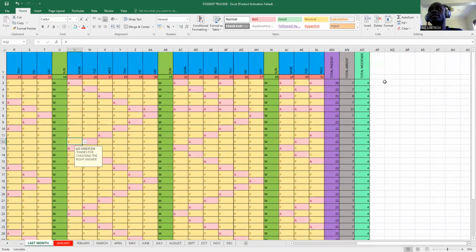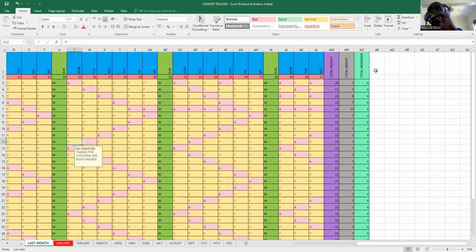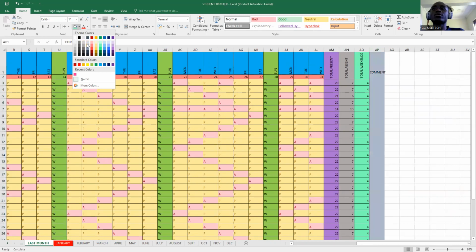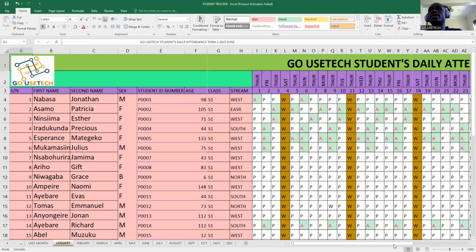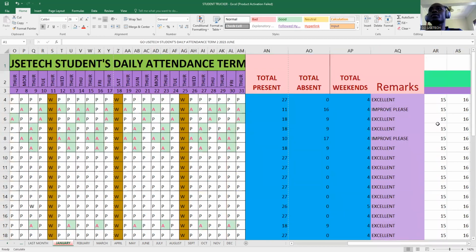Actually, maybe for our last month, you can also add a comment column, a comment place. Maybe we say comment. On the comment part, we're going to use the usual formula.